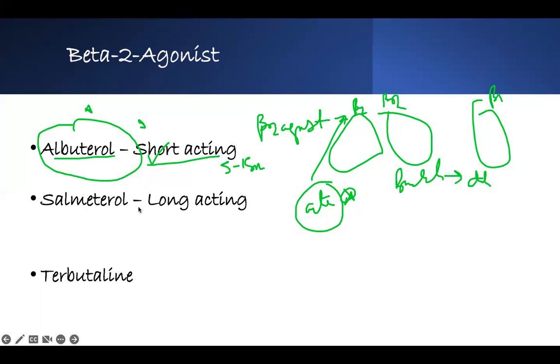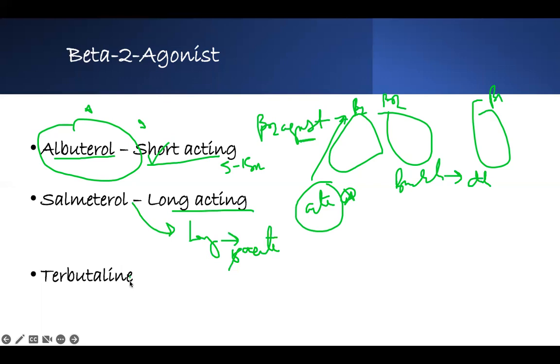The second one is salmeterol. This one is long acting. It's also a beta agonist, but it's long acting. So this is not for acute. And you expect them to confuse you with that. This is not for acute asthma exacerbation. Somebody comes with asthma, albuterol, no salmeterol. They don't get it. Okay.